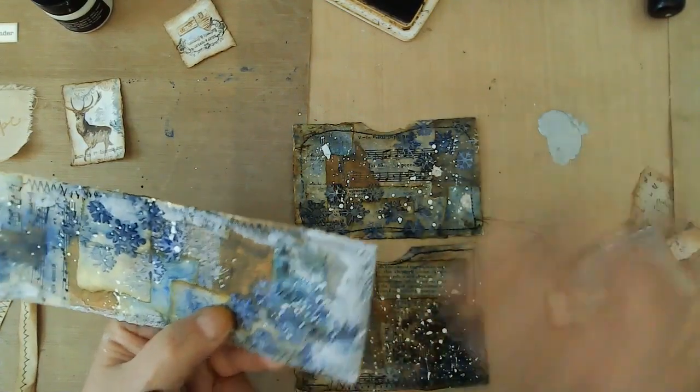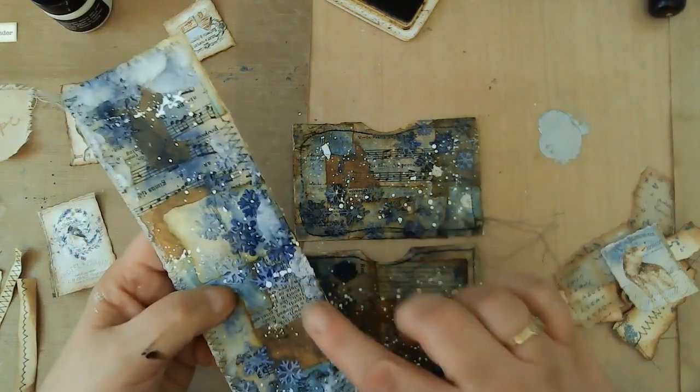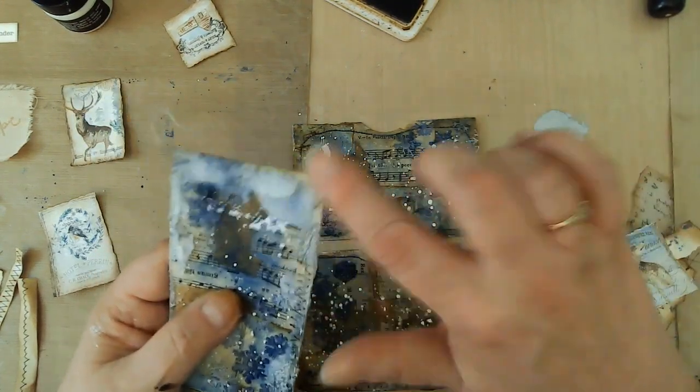We'll have to dry again. It's okay. This is going to really make the snow that we've got here look glistening. Be beautiful.